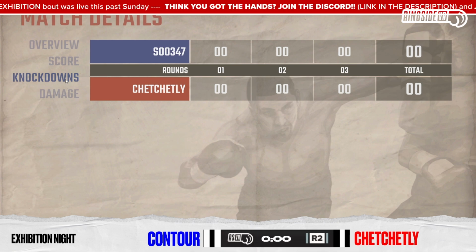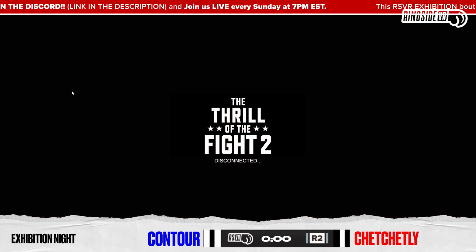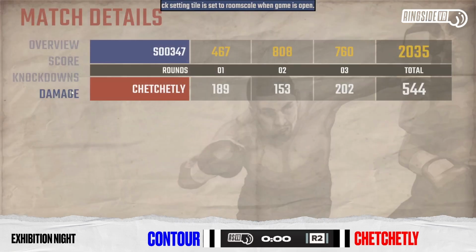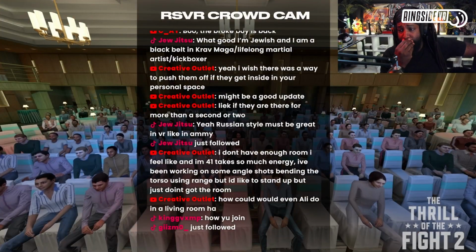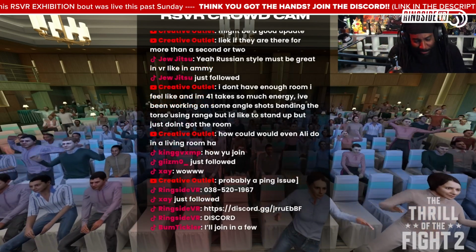Hold on, let me actually lock it. Oh wait, let's look at the damage though. Whoa, oh my God! That damage is, oh my God, triple. I know we're not looking at the correct numbers here. Triple the damage here. Damn. Okay, that's not what I was expecting. Look, I'm so sorry about that, chat. 35 to 554. I gotta talk to Contour. Yo, Contour, what's up, man?